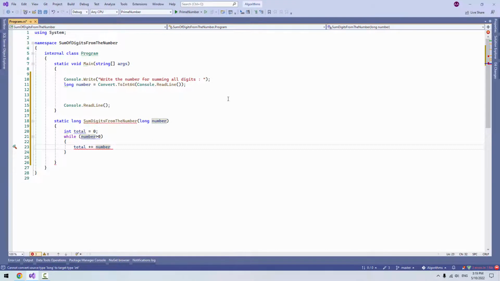Now I will divide our number, not divide, we will say number modulus 10, because if you want to get the remainder, let's put this long also, and we will say number divided by 10. Number equals number divided by 10.